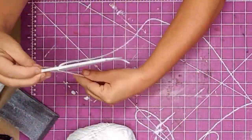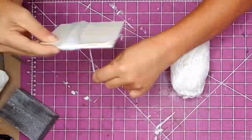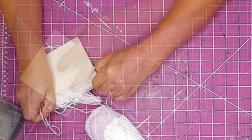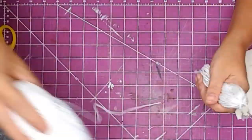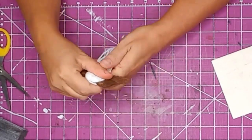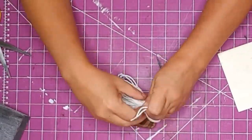To create the angel's body, I used a piece of wood and wrapped some string around it until it was the thickness I wanted. After tying the tassel in the middle and pulling it off of the wood, I separated the tassel in the middle for the wings. I applied hot glue and attached the wings to the inside of the tassel.